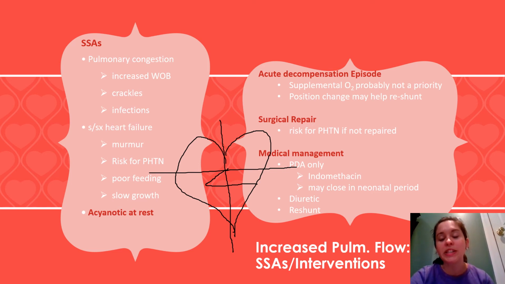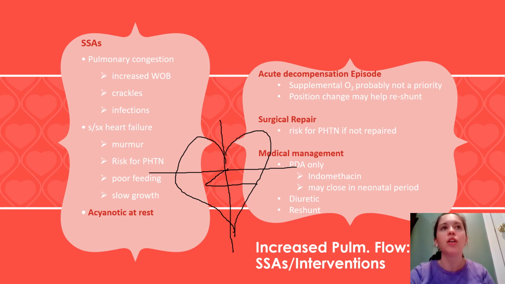We also might do position changes to help change the flow of blood. So in times of acute decline, if we put their knees to chest, so in a fetal position, that knees to chest causes a pressure change in the thoracic cavity and changes the flow of blood back to a kind of normal sequence in that acute moment. Now, is that fixing the defect problem? No. But in that acute decline, we want to try to help the heart out as much as we can.